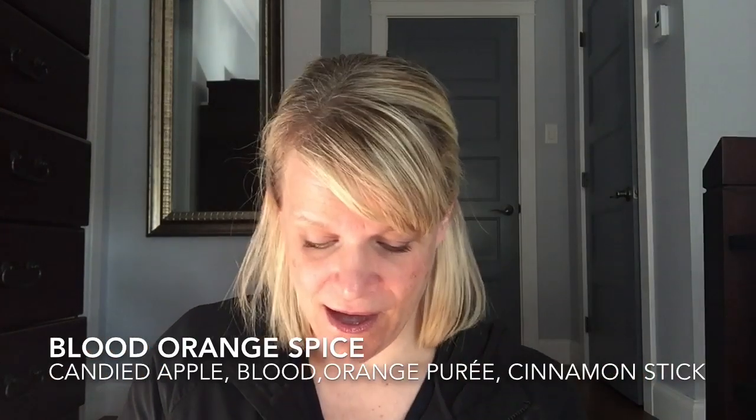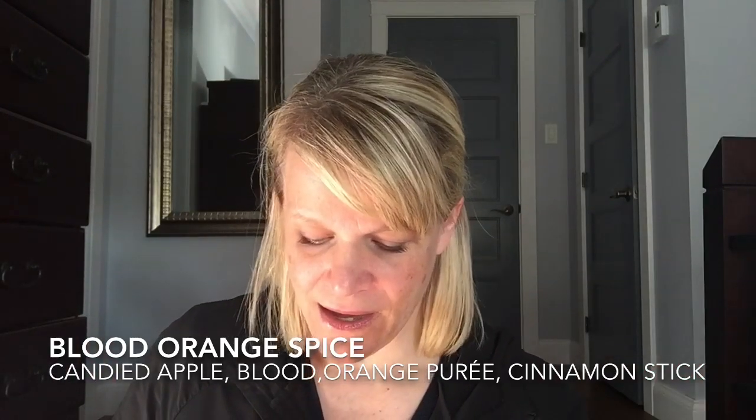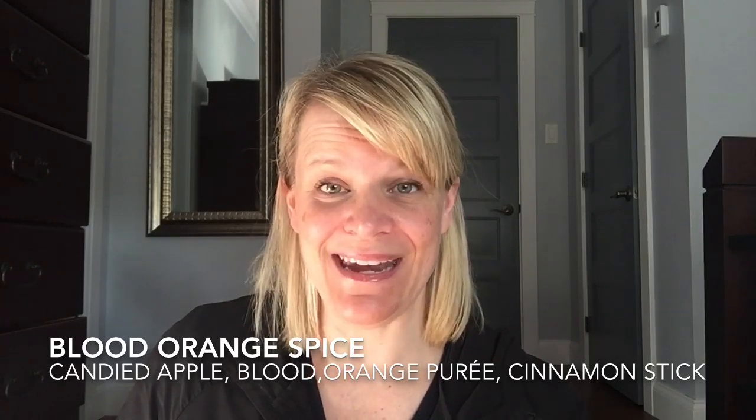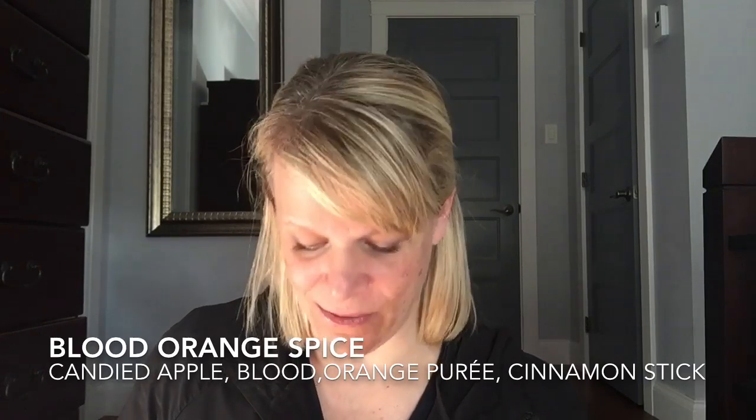this. I put it in my mudroom laundry room, 1 cube. Strength and throw there was about 7.5, and I left it going 20 hours over 2 days. I did fall asleep, so I'm guesstimating that it lasted 20 hours over 2 days. In my youngest child's room, I put 3 cubes amongst 2 full-size warmers. One is a 12 watt and one is a 25 watt bulb in kind of adjoining rooms. Strength and throw was about 8 out of 10 there. I left it going 2 days, 28 hours.